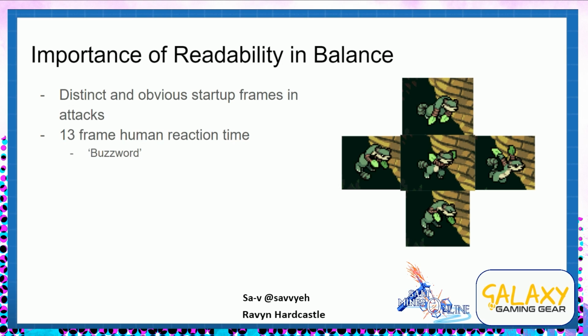It not only depends on the person, it's also kind of a buzzword. Sure, 13 frames for your reaction time maybe, but then there's controller polling and delay on the monitor, and all these aspects that get into it. 13 frames is not really an accurate number, and it changes. But the point is, you could look at a move having anywhere between 13 to 20. If a move has any more startup frames than like 20, you can react to that. You can safely parry that.